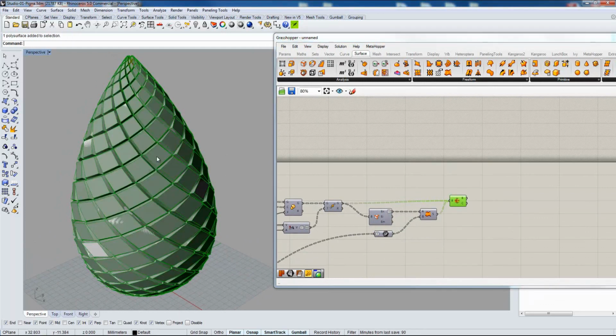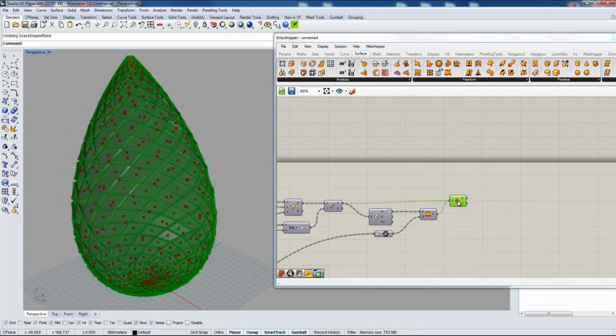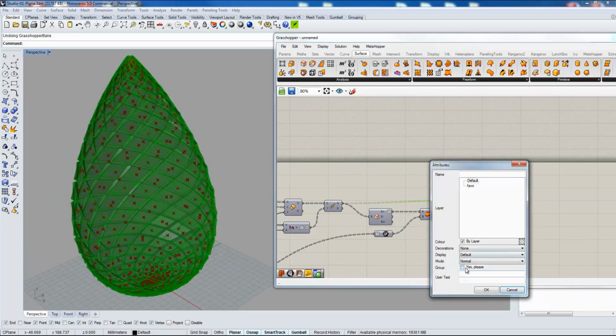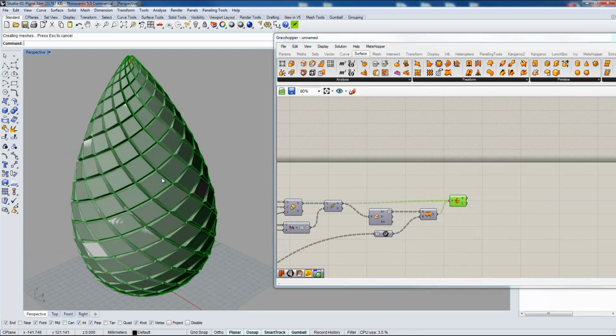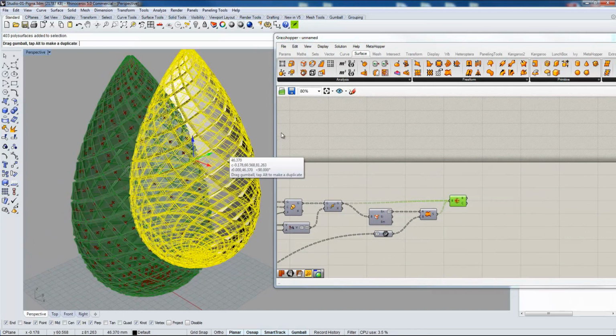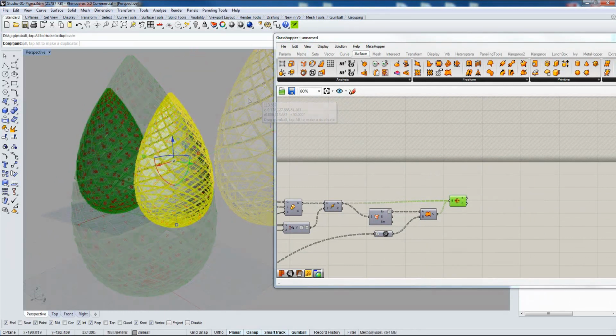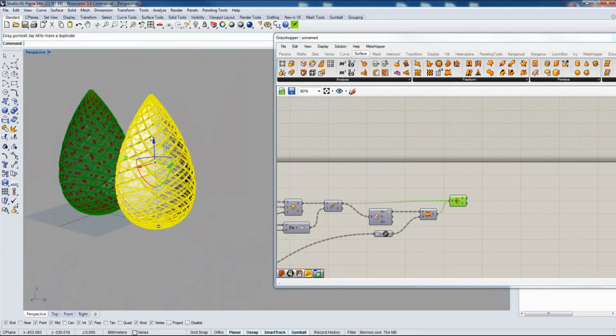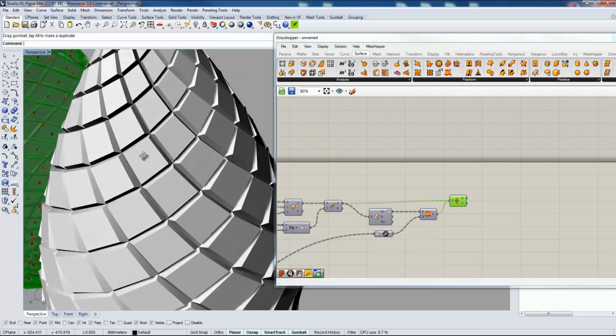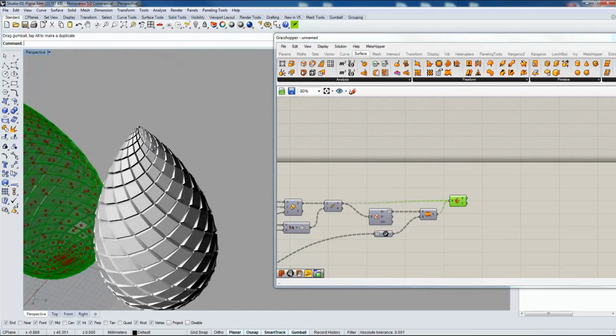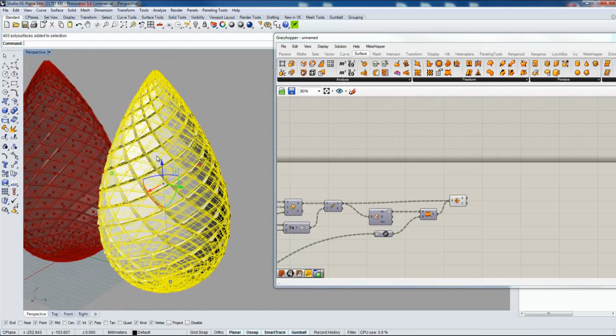Oh sorry, let's bake, grouping everything. Okay, so we have surfaces there, and we are sure that all panels are planar.